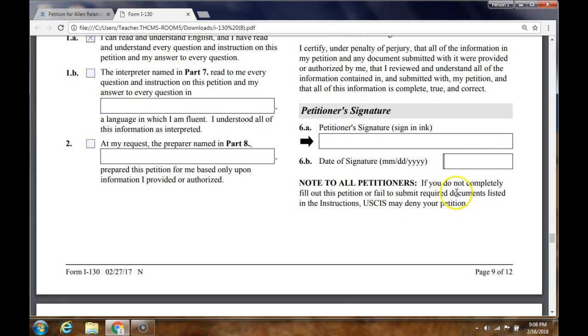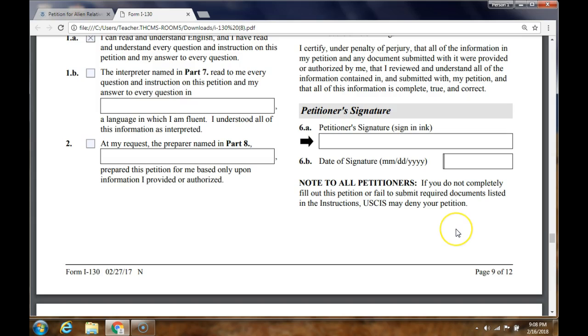Okay? Note to all petitioners, if you do not completely fill out this petition or fail to submit required documents listed in the instructions, USCIS may deny your petition.